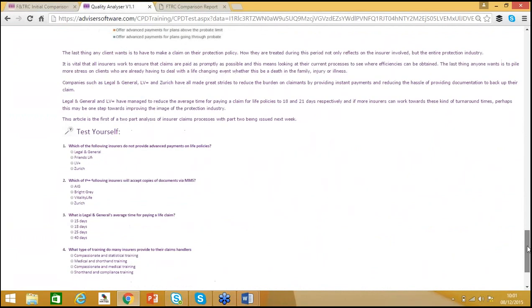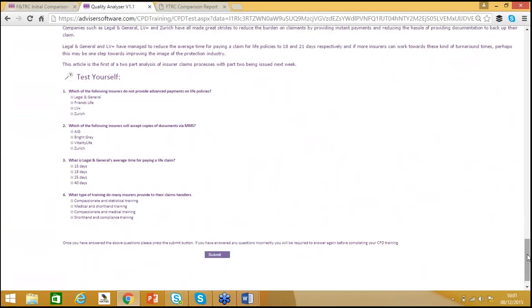Once you've read that, there's a multiple choice set of questions at the end, where if you answer those correctly, we will then email you a certificate of CPD, which you can also elect to email, or ask us to email directly to, for example, your compliance officer or business development manager who might be logging your CPD. Each one of these is worth 30 minutes, and at the moment I think we've got well over 10 hours of protection structured CPD on the system.